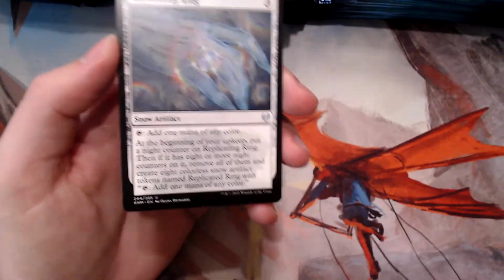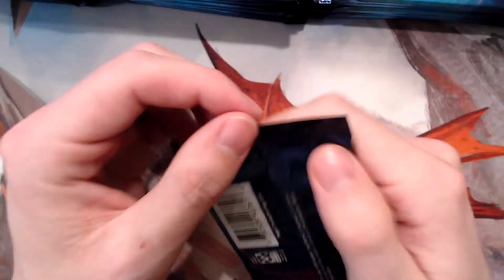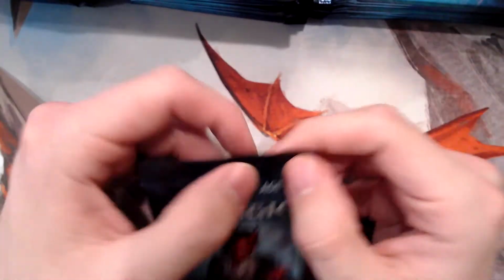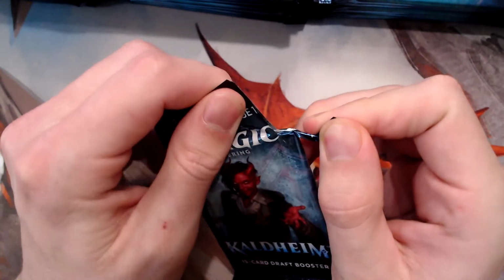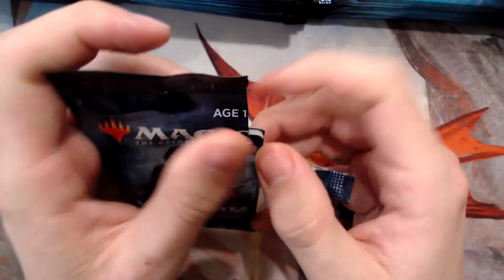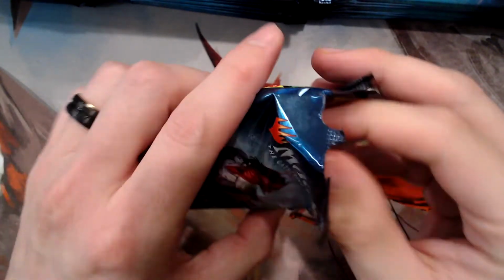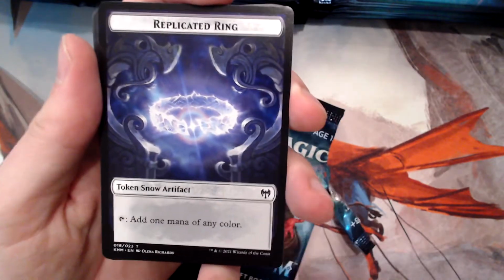Ooh, Replicating Ring. This is a good card. Basically makes a copy of itself every turn or something like that. Oh, you put a counter on it, and then if you have 8 or more counters on it, remove all of them and create 8. Yeah, that's a crazy ramp. In Commander, that's a nice little budget thing, I would say. And there's the Replicating Ring copy. Nice.